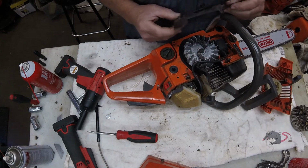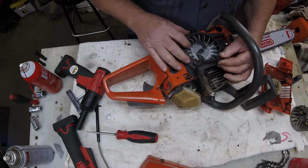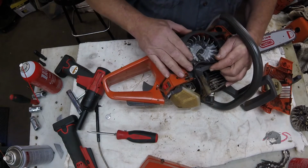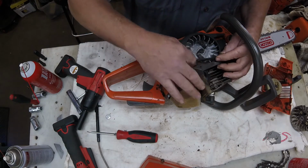Our air conductor. I've talked about this in the past in other videos. This just helps guide air from the fins on the flywheel over towards the cylinder to get air moving over the cylinder. Plastic air shroud.